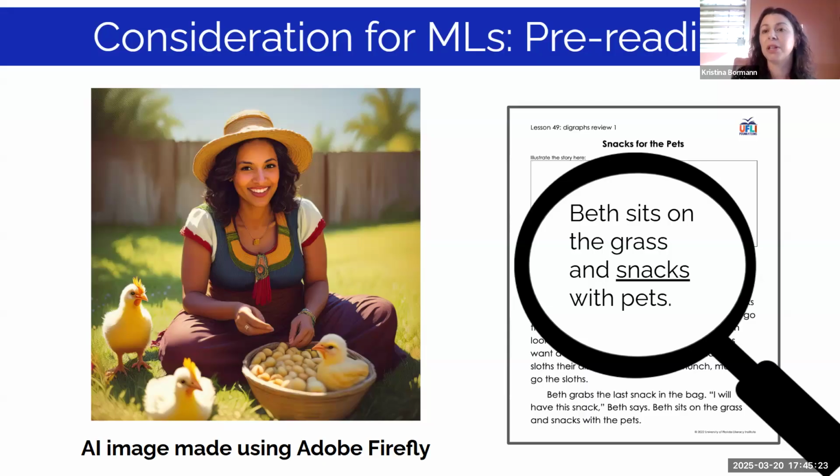A lot of our students would be familiar with snack time at school, instead of the actual act of snacking on something, right? So we also have a lesson for this for you in the Padlet, where we'll walk you through how to front load the language structures that might be tricky for students. So before reading, you would have the picture and just introduce the language structure. And then, like Christina did, have them use it in sentences like, oh, who do you snack with in the morning? And oh, I snack with my friend. To just get them used to using that language structure that might sound awkward for them.